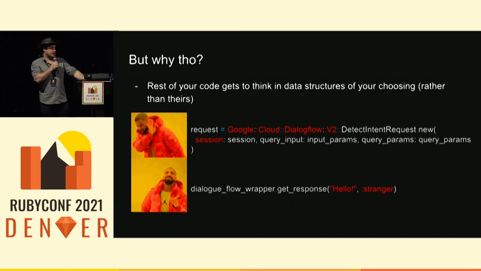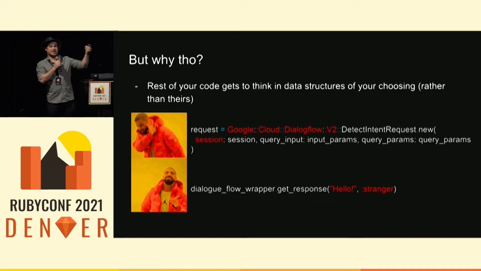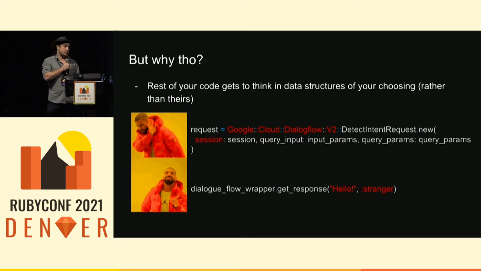It also means that I can easily think in the data structures that I want to think in. This is the same thing, but different from the domain-specific language, except of course it's about the data instead of the functions, right? So instead of thinking in the detect intent request, I can think in terms of a string, and it makes the rest of my code a lot simpler.